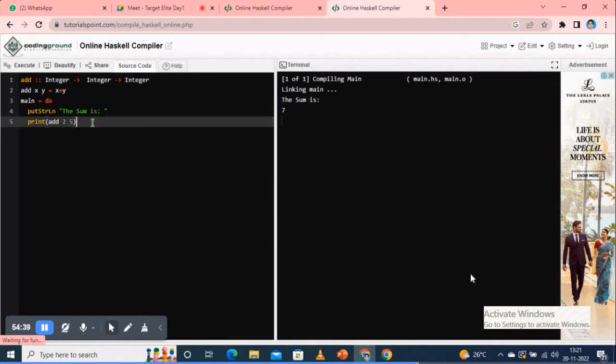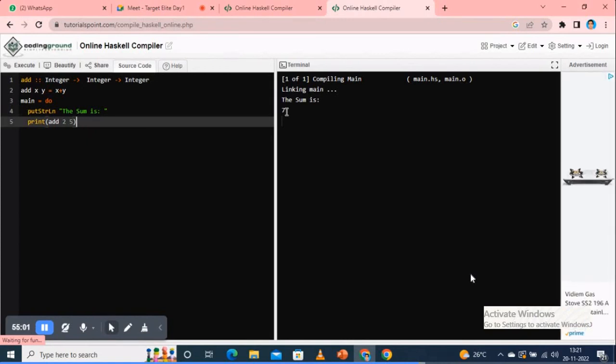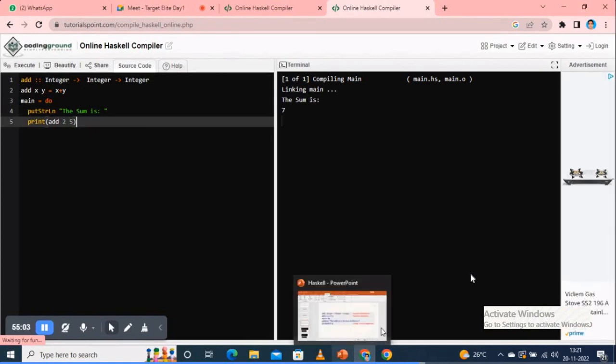So this is the output you can see. Here I just declared the data type. I will use three integers: x and y, two variables for what I want to add, and another variable to store the result, and the output is 7. So any doubt or any questions, you can ask me.